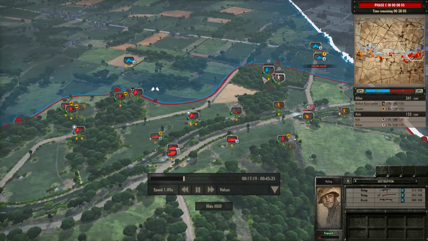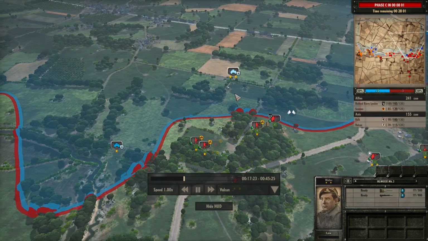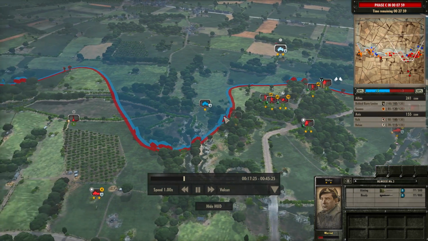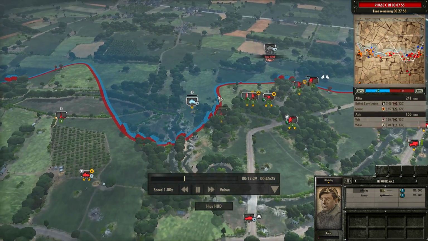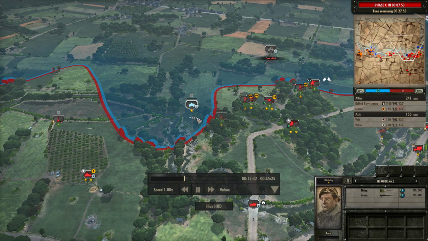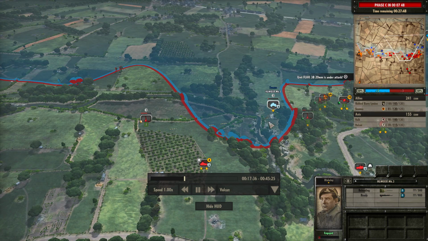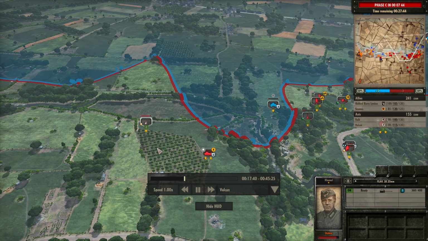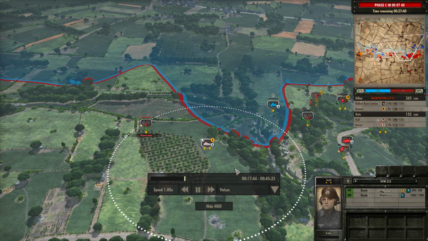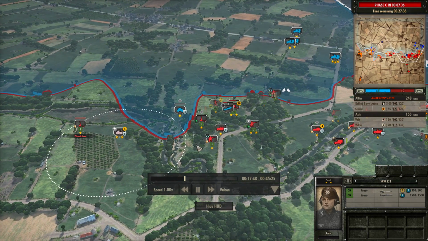Val's Osttruppen still charging forwards, and my Pak 38 rolling to the left side to kill off this Humber Mark III. My 20mm is going to open up onto this Humber as well, and I'm moving up some Panzer Grenadiers to try and get the killing blow onto that. But this Humber is going to have a good time hitting my 20mm there, so I'm just going to try and get that out of line of sight where I can. Meanwhile, I'm bringing up an SPW-232 to help kill that off.